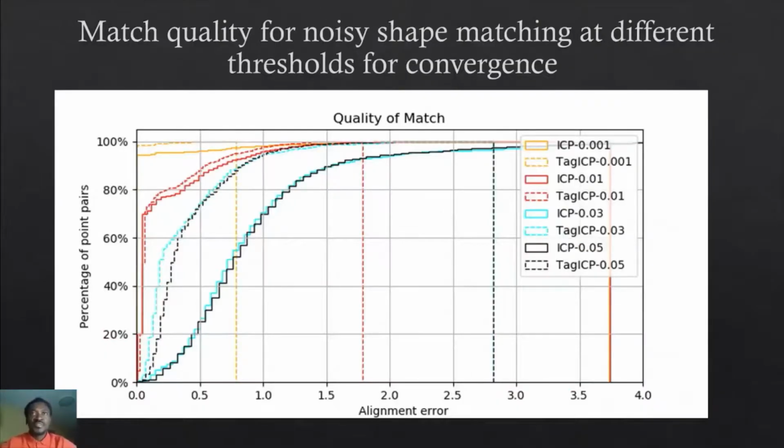This experiment represents a simulation of noise added to the data points to mimic noise added to the point clouds by a position measuring device. The noise vector, represented by 0.001 to 0.05, represents the extent to which an individual point position is moved in the radius of the point cloud. So noise value 0.001 represents a maximum of 0.1% shift, and 0.05 represents a 5% shift in the position of the molecule. As you can see in the graph, for stronger noise levels between 3 to 5%, Tagged-ICP is clearly better than original ICP because it shows a quicker rise than ICP.